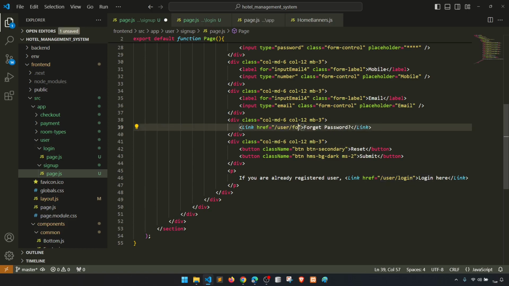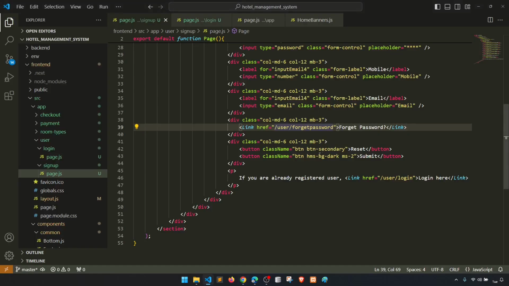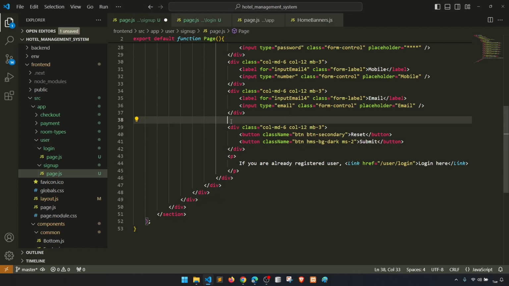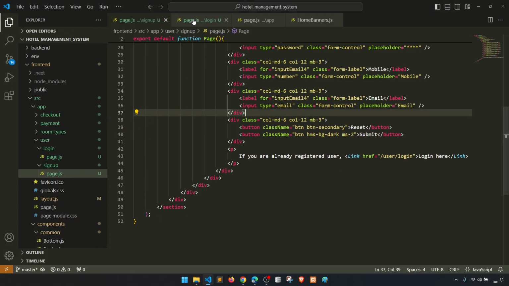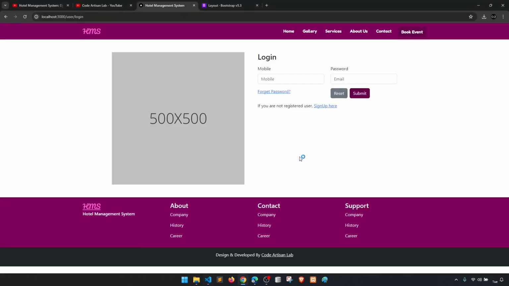And user forgot password, correct? So it should show here where we have created. Oh, we created in the sign up. Sorry, we need to create in the login. All right, so forgot password.